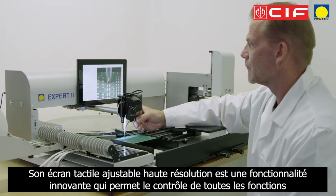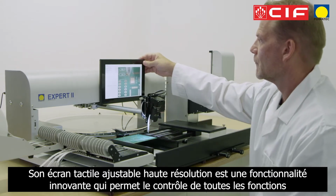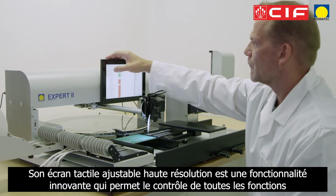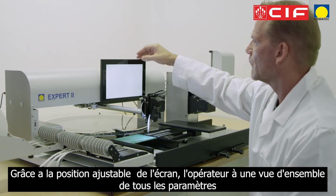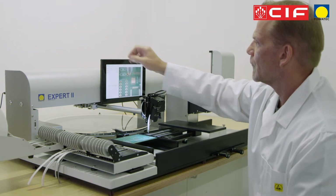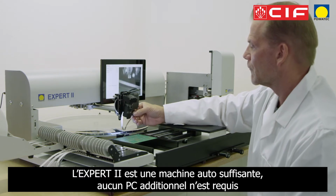An innovative new feature is the adjustable high-resolution touchscreen monitor, which allows direct control of all functions. Due to the monitor's adjustable position, the operator has a perfect overview of all parameters. The Expert 2 is a self-sufficient system. No additional PC is required.